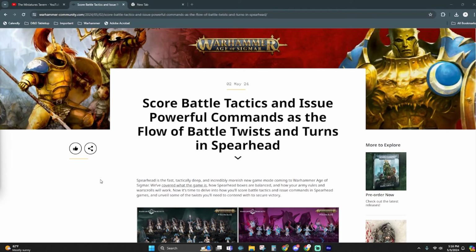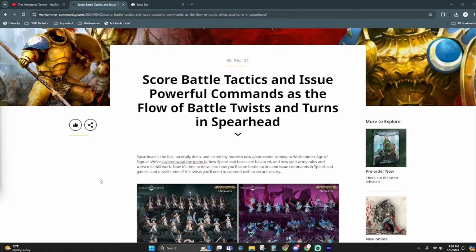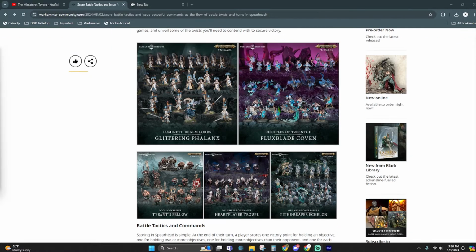Spearhead, in case you haven't heard, is the fast, tactically deep, and incredibly moreish new game mode coming to Warhammer Age of Sigmar. We've covered what the game is, how Spearhead boxes are balanced, and how your army rules and warscrolls will work. Now it's time to delve into how you'll score battle tactics and issue commands in Spearhead games, and unveil some of the twists you'll need to contend with to secure victory.